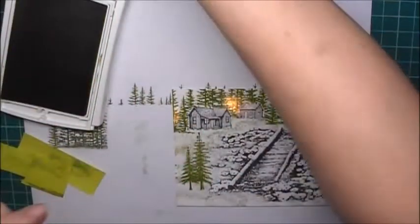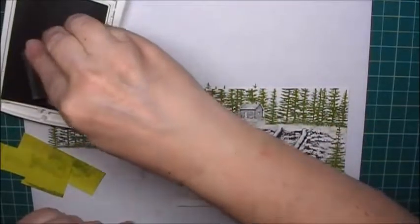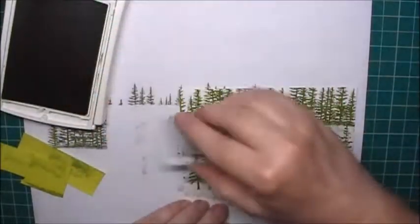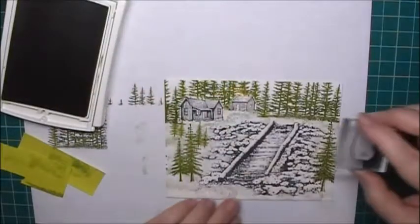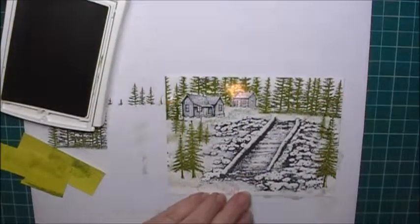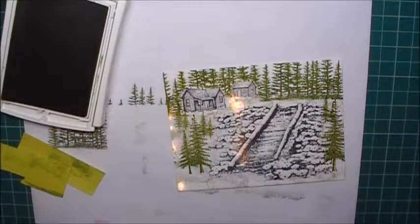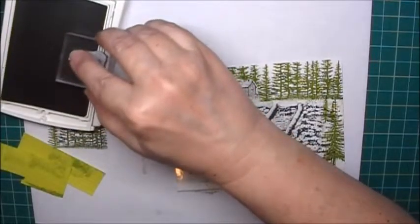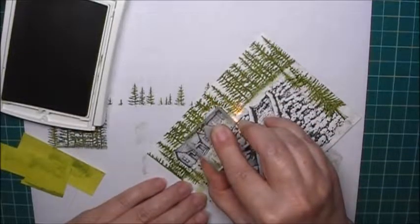Then I'm going to take the two little trees and just kind of fill in some spaces here in the background. Maybe just the tip of them. And I'll stamp some right here.